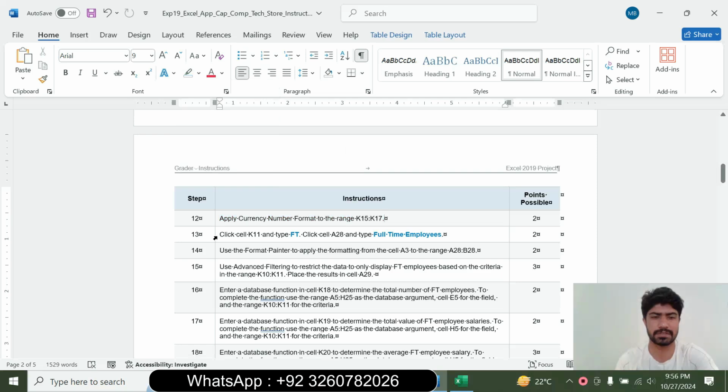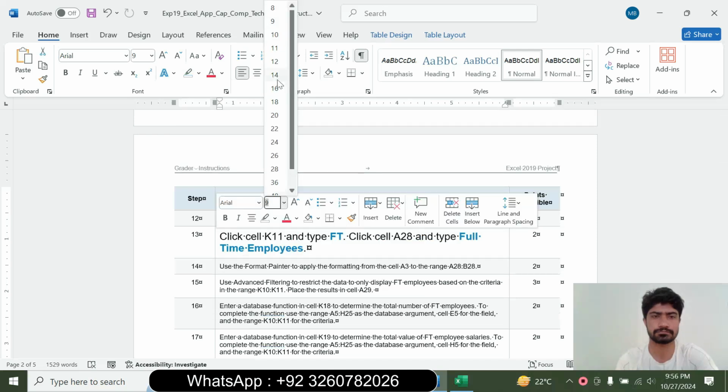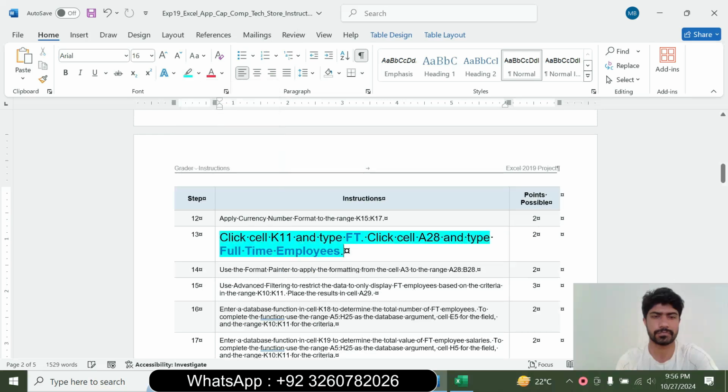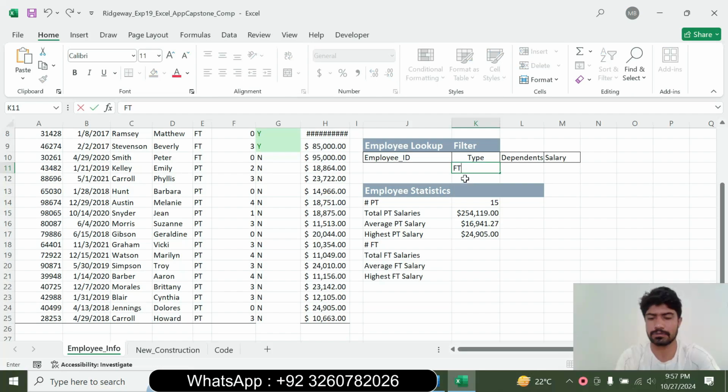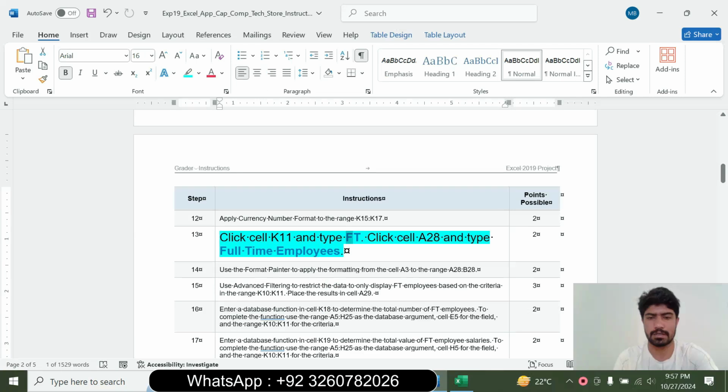We can move to the question number 13. So question number 13 is click a cell K11, type the FT and click a cell A28 and type the full-time employees. Cell K11, type the FT, and click A28 and type the full-time employees.